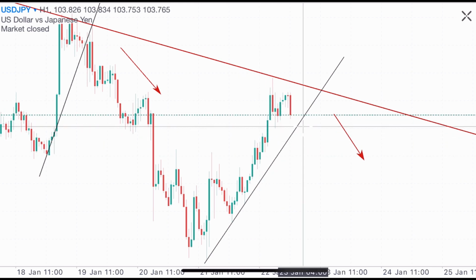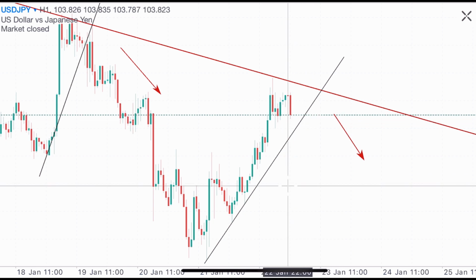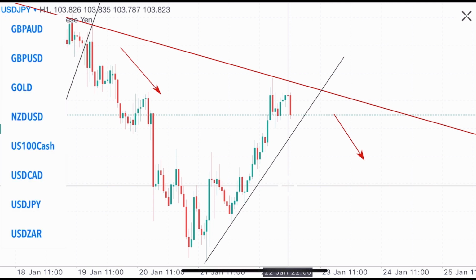So it's the same thing that's going on here. We're just waiting for a breakout of this reversal line, and then we're going to sell into selling pressure. And I feel like a lot of trades this week, we have more sells than buys. Correct me if I'm wrong, but if you've noticed that, let me know in the comment section how many buys or uptrends we have versus our downtrends, right?